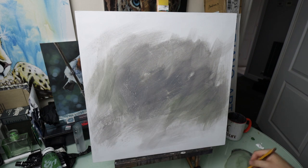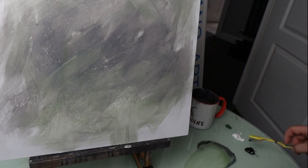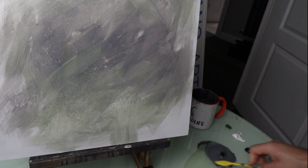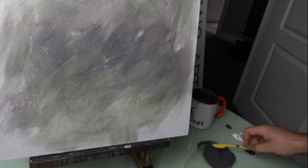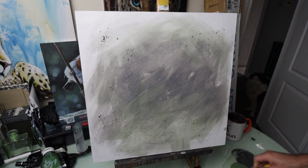This is just to create an almost abstract and interesting background to paint over the top of. I start with grey and then add a little bit of green over the top once that first layer has dried. I'm just trying to create abstract colours and marks by then using a toothbrush just to splatter some paint over that canvas.